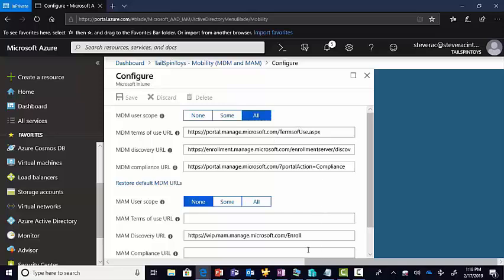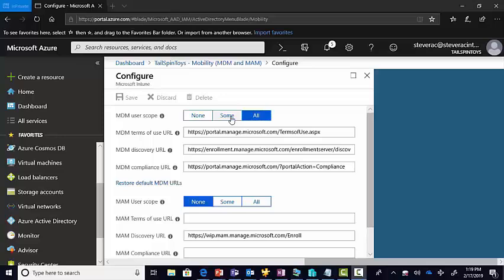And here's the detail, right? Here are the MDM terms of use URLs. You don't really need to change any of this. The main thing that you need to worry about is which users you want to automatically join Intune. It may not be every user that you want to automatically join Intune, and that's fine. In my case, I've turned it to all users that sign in will automatically be joined into Intune, enrolled in Intune, I should say. I could say none, some, and then you would need to select a specific group of users that you would need to or want to have enrolled in Intune, whichever you like. But this is one place to configure that.